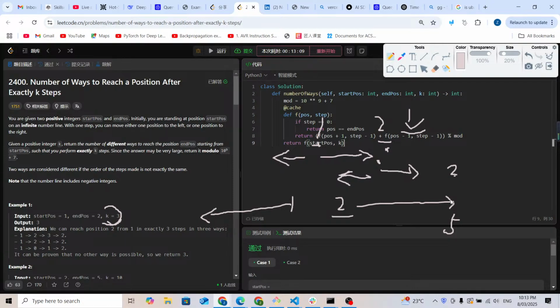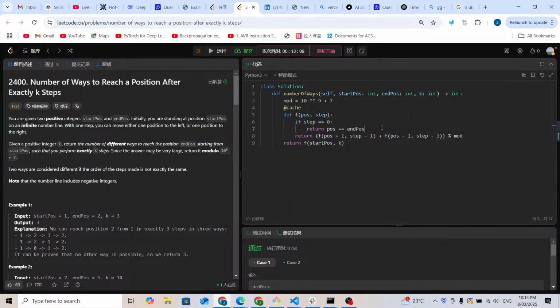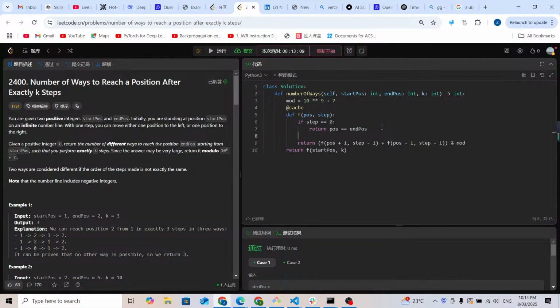Definitely it is not possible, because if we go to the left, it can go from 5 to 4 and 4 to 3, but we can never reach 2. So if it goes to the left or to the right, if it goes too far away, definitely it is not possible. So we're going to prepare some edge cases to trim the binary tree.